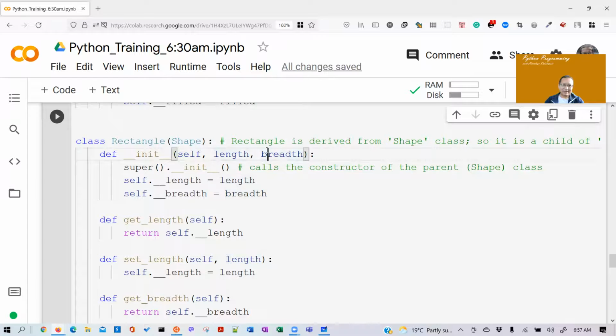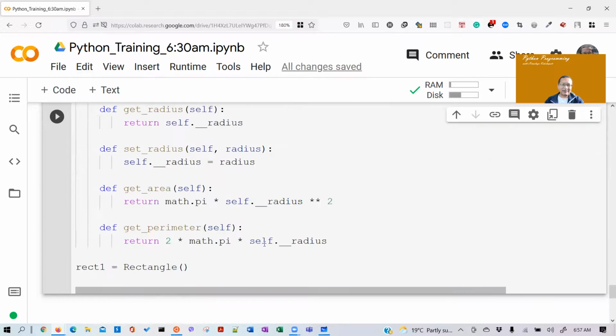So we need to pass length and breadth. Maybe let's say 10 or 20. Okay, 10 and 20 must be passed. Now let me run this.